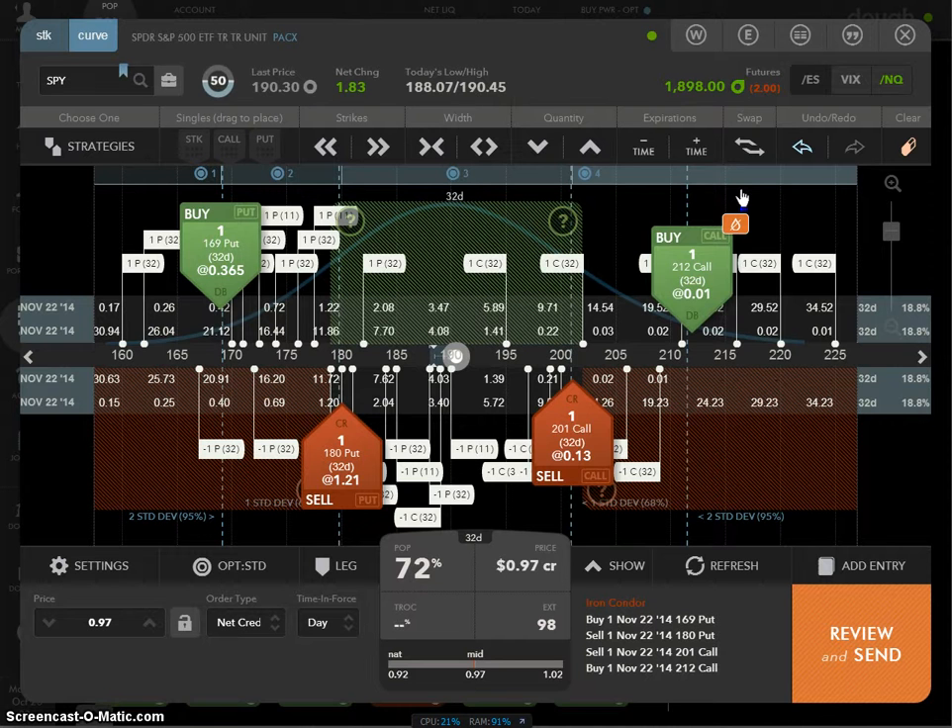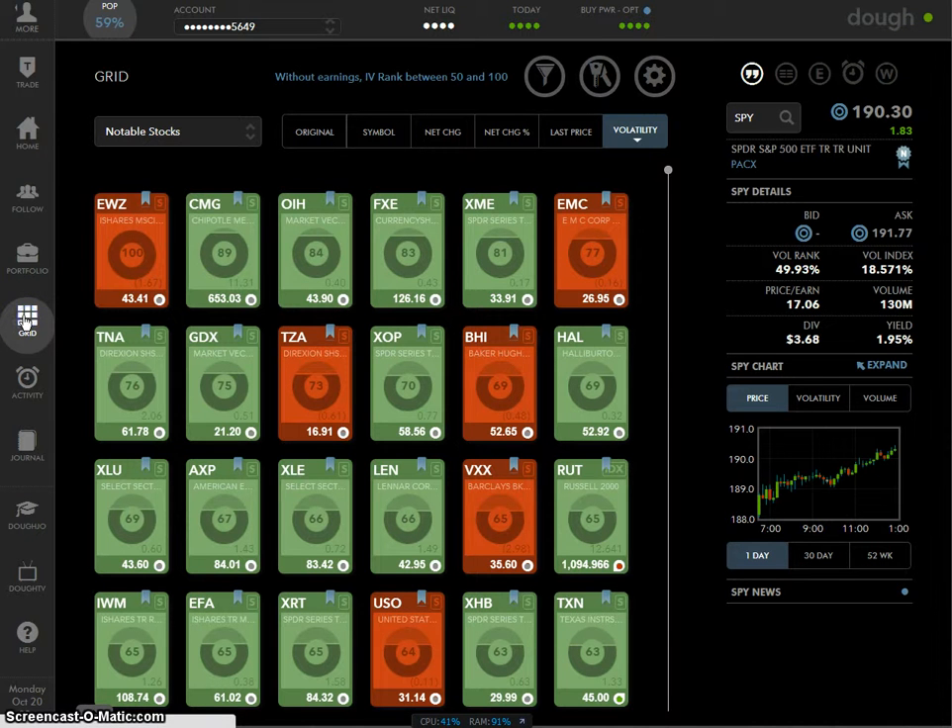So that's your checklist — if you're new, I just walked you through everything you need to know. Once you've got these basics down, you can trade anything. Now, what do you do if you can't collect enough? Does that mean you can't do the trade? Of course you can. Let me show you — close this and go to your Grid page.